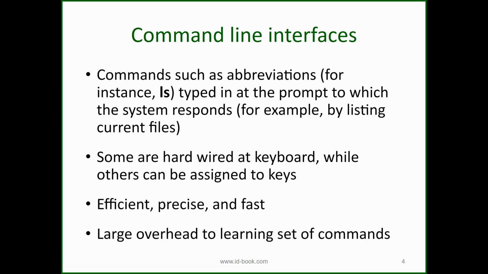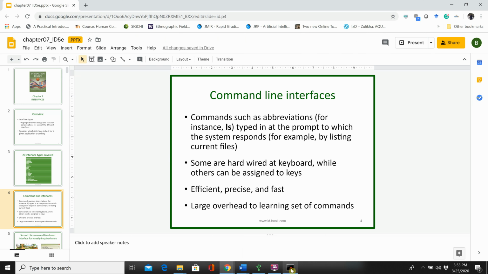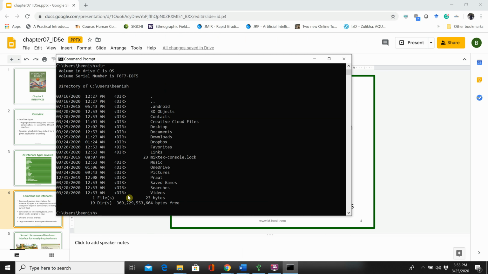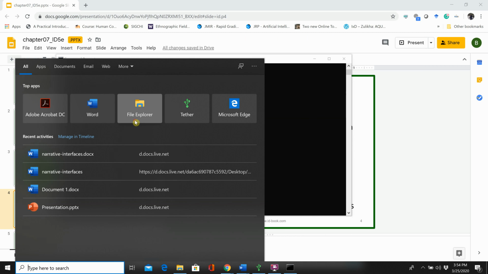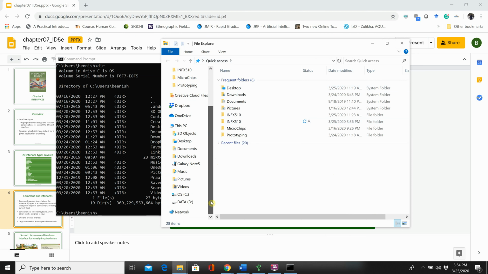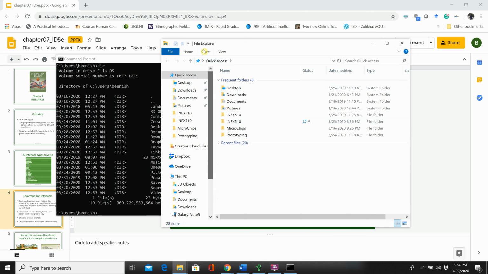So if you want to search for something, then it's very easy to just type in a few letters and get the information that you want. Achieving the same thing by using mouse clicks requires so many clicks, and it can take a lot of time. So for example, if I want to display all the files at this location, then I just have to type dir. But if I'm going to use the other interface, then I'll have to open Windows Explorer. Maybe I'll have to say File Explorer here, and then I'll have to find this location, users Binish, and you might or might not be able to find it depending on how well you know your computer.